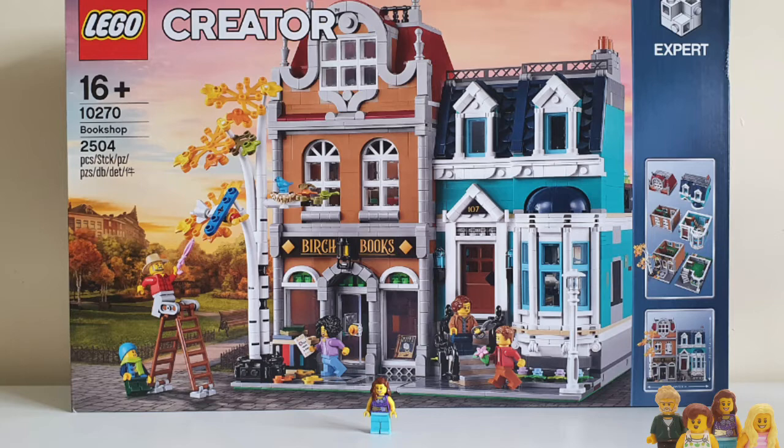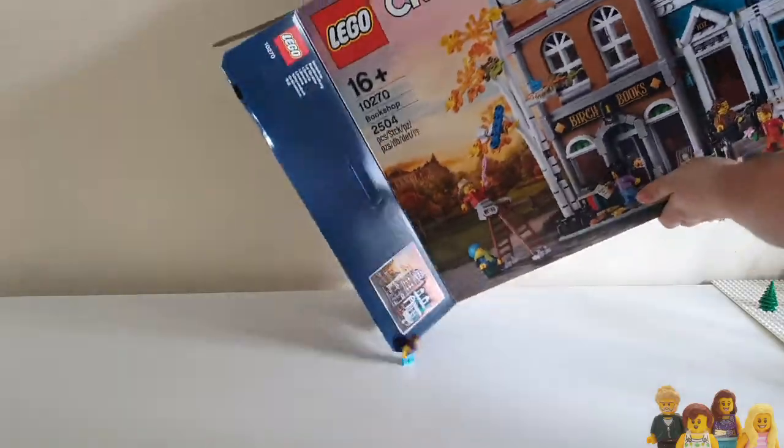I've been looking forward to this one because I used to work in a library. That was my first job after school. 7 years I worked there. So books are quite important to me. I had been told that there is only one book inside this bookstore. So we'll find out whether that's true or not. So let's get this open as quick as we can and get into building it.